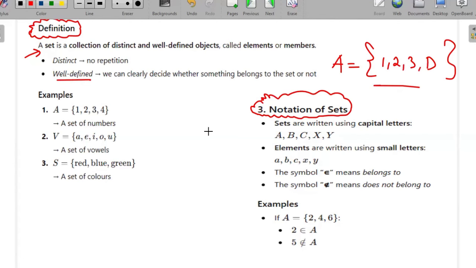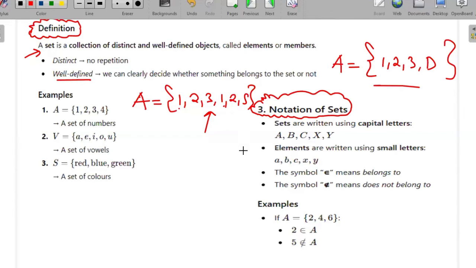So we are going to say that is not a set, because the set should have well defined, distinct objects. Again, if I write my set A as 1, 2, 3, and then I write 1, 2 again, and then 5, this one here will not be a set. Why? Because all the elements that are here are not distinct. You can see that there's 1 and there's 1, so there's a repetition of these things appearing there. So that one is not going to be a set as well.